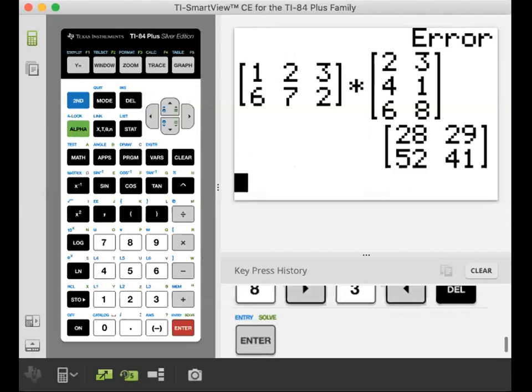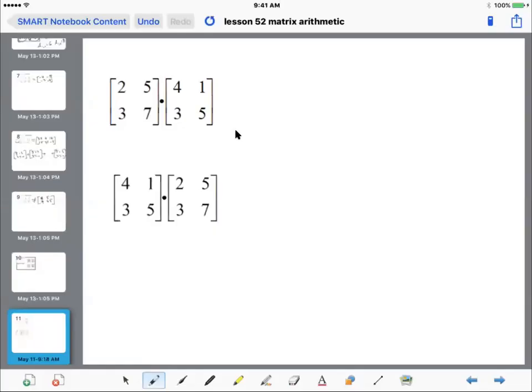So I'm going to show you how and when you can multiply matrices together. And then I'm going to justify this sort of strange process at the end, after I teach you what the method is. Okay, so here comes the iPad back. Okay, so this is the big thing for today, how to multiply two matrices.